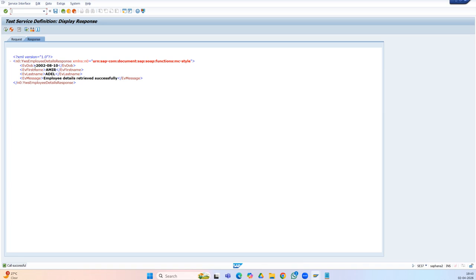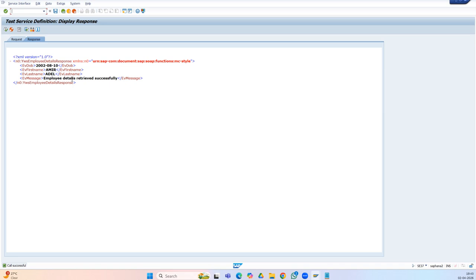If the employee details are successfully retrieved, we should get employee details retrieved successfully. So this is how we create an RFC function module, create a web service using it, and test it.